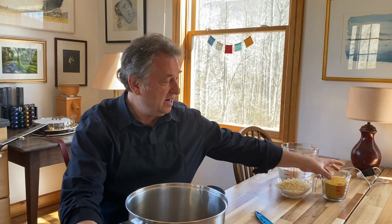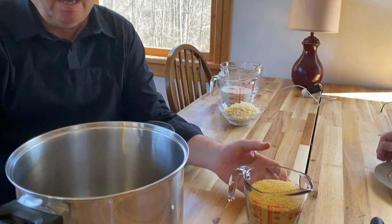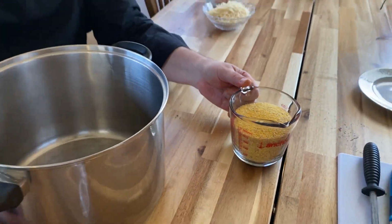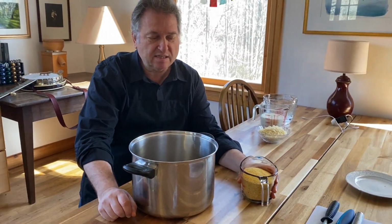Polenta is actually a dish that we didn't grow up with when we were very little, because it was Italian food, southern Switzerland food. In northern Germany, polenta wasn't really something people would eat a lot. But we learned from our stepmother when we were 11, 12, 13 years old. She made a lot of polenta, and we learned to love it. It's corn grits, a stone ground corn grits.